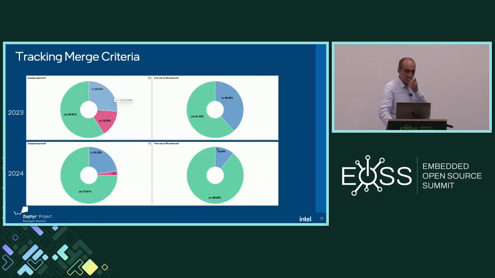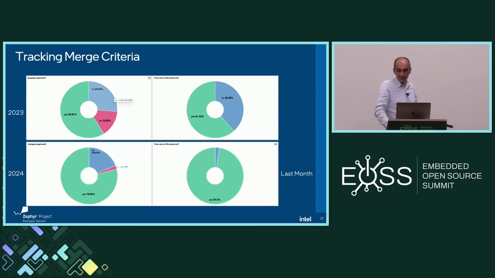If you look at 2024, we started in February to start enforcing, getting people accustomed to the dashboards and the script and the merge list, and those numbers actually went down. For the assignee approved, NA means there was no need for this, or there was no assignee because this area doesn't have a maintainer. But the number in red here is a major improvement from 2023. Similar thing with the review time: we went down from almost 40% to 10%, which is really great. That means we have given people enough time to review things.